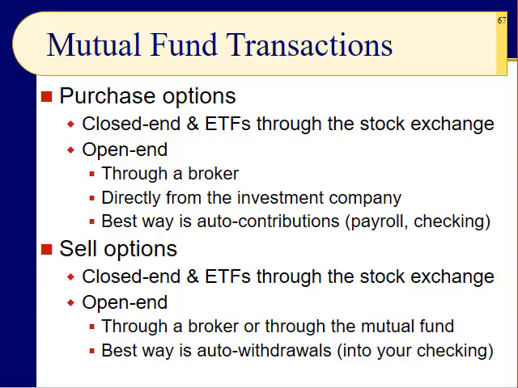Now, obviously, if you've been saving up for a down payment on a house, you're going to say, give me the $25,000 or whatever it is. I need it now to make my down payment, or maybe for kids' education. Even then, you're still not going to want to take it all out in one lump sum. You're going to take it out over the 4, 5, 6, 7, 8, 9, 10, 11, 12 years that they're in college.